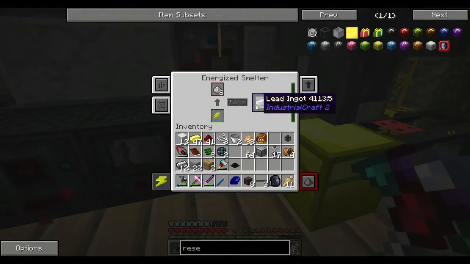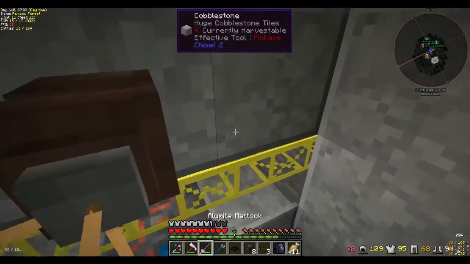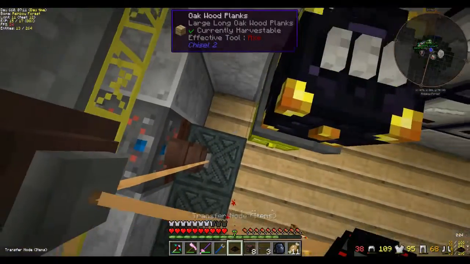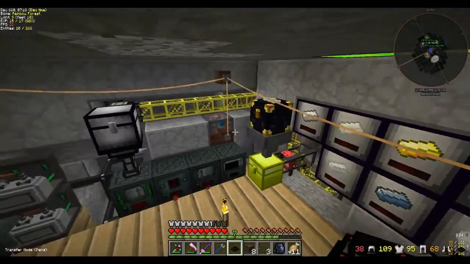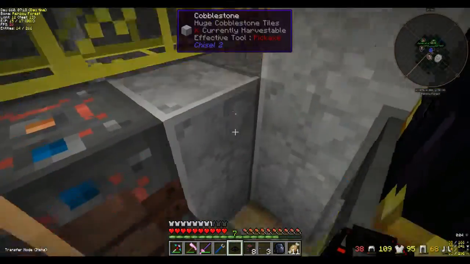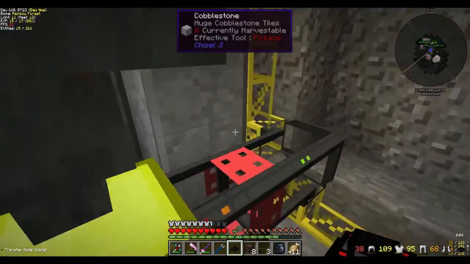All right. So yeah, you can see here we now have the 6 lead. So that's tripling the ores going in. So we can now, let's see if I can squeeze in here and get this transfer node on the right block. No, can't squeeze in there. Damn. Wonder if I can sneak through.